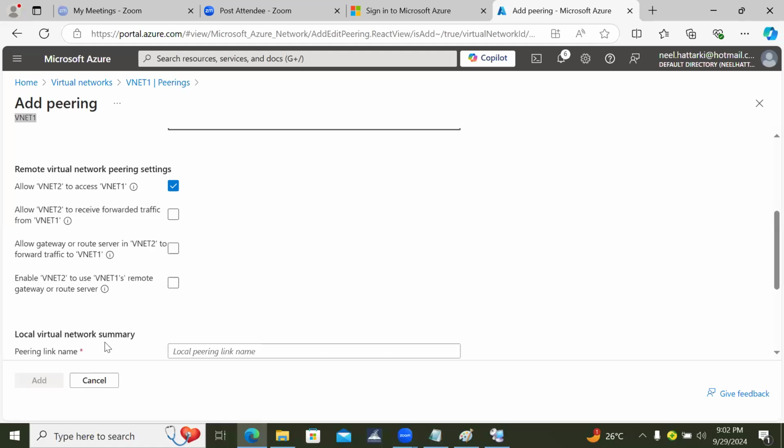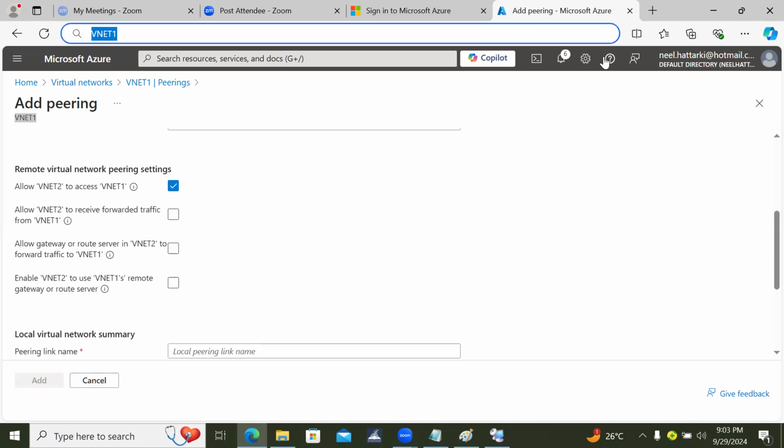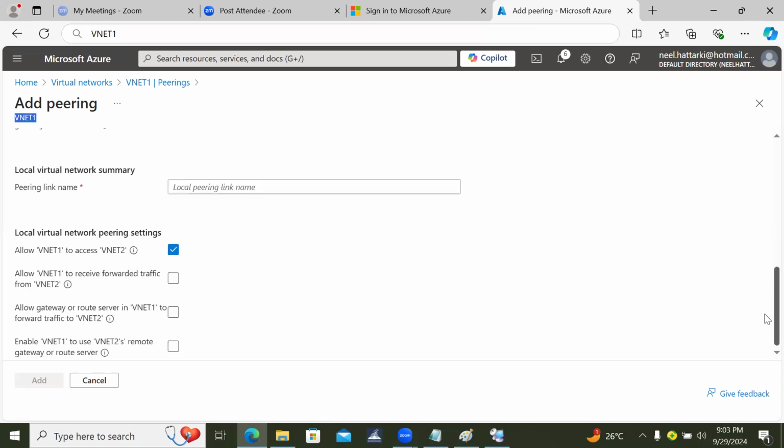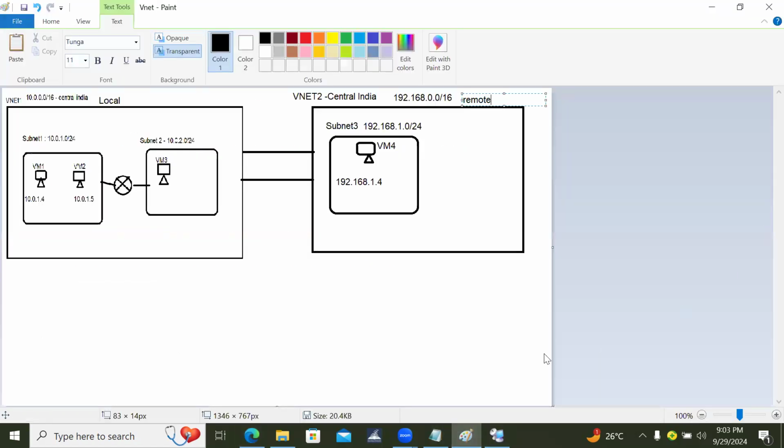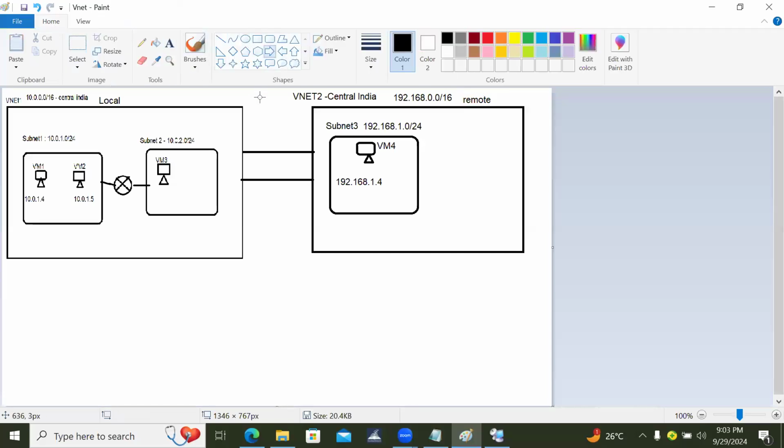Now see this local virtual network summary. Once it is processed, you will be able to process from the other side. Now you can do this from VNet 2 to VNet 1, the local virtual network summary from the other side, and again VNet 1 to VNet 2. Ultimately, it should connect vice versa. The configuration is one way, from local to remote, and remote to local, so both sides' connections should be established here.